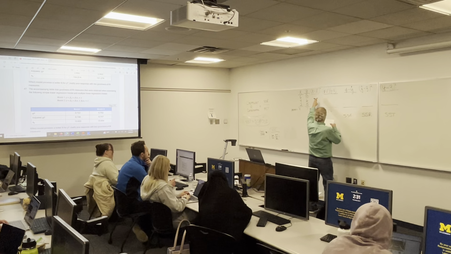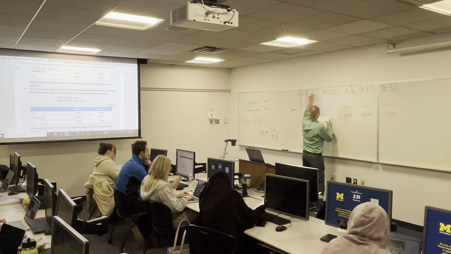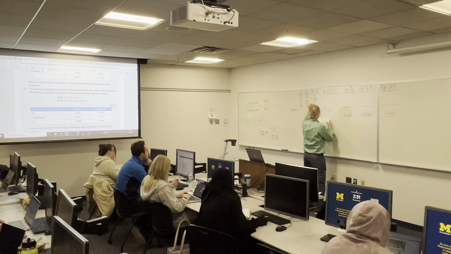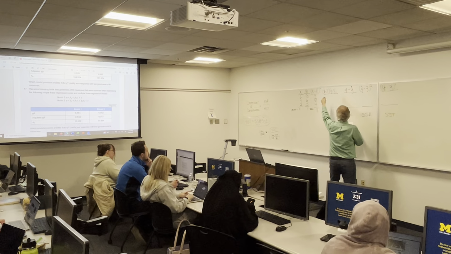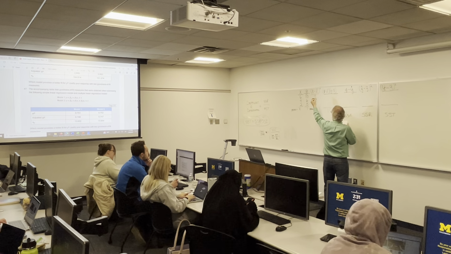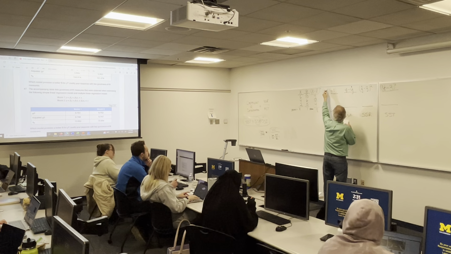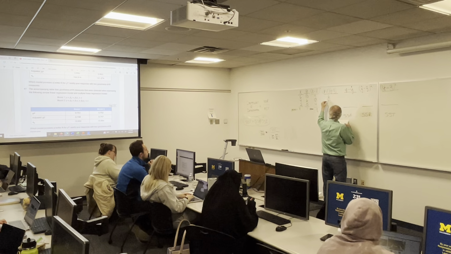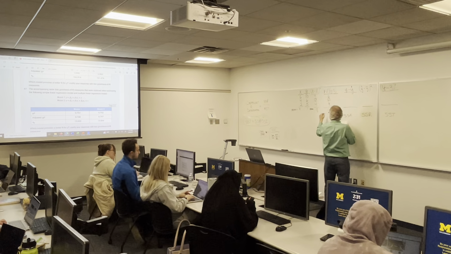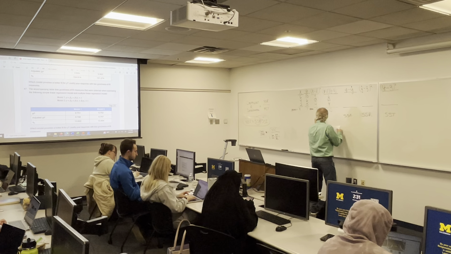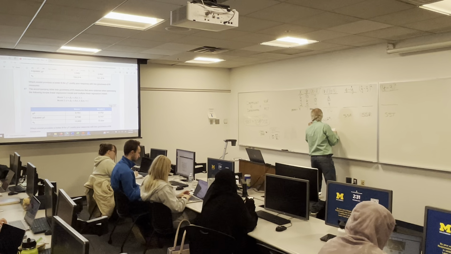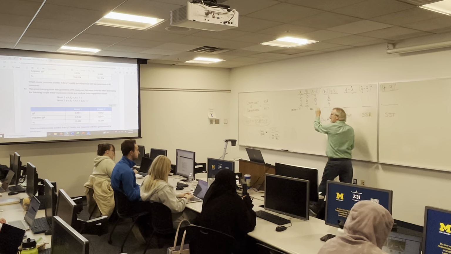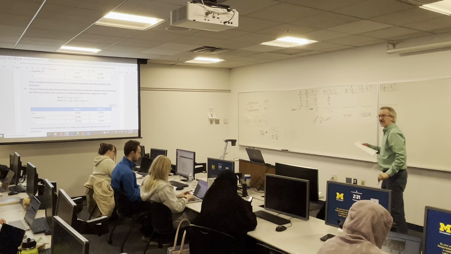This was x minus the mean of x squared, which is a 4, a 0, and a 4, which we added up to get an 8. And we used that number with this column here, which are x minus the mean of x times y minus the mean of y. This was 6, this was 0, this was 4, and that equaled 10. Then we took 10 divided by 8, which equals 1.25, and this is our slope. Is this all familiar? Remember how we got our slope last week with these numbers?